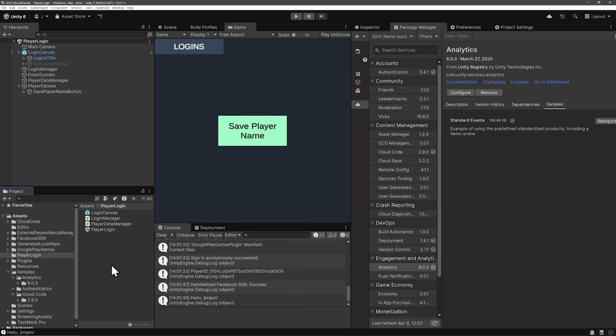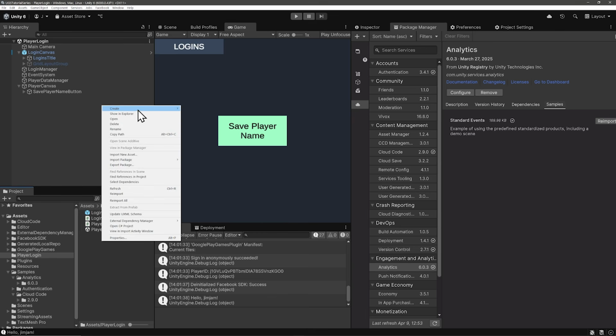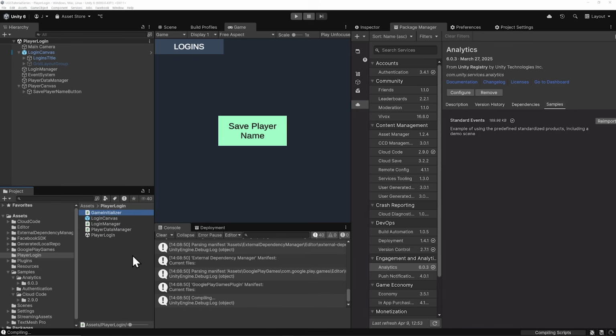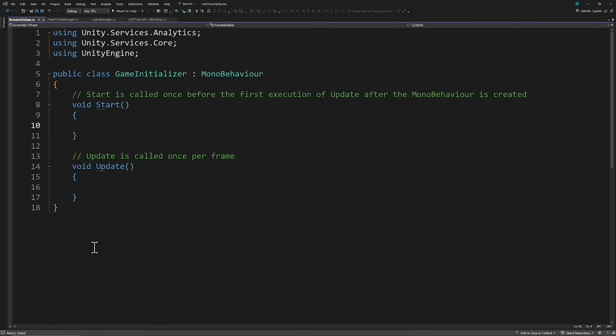Back in the editor, okay, let's think about this. We're initializing Unity services in the login manager we created previously, so now's a good time to create a dedicated script for initialization. Right-click in your project folder, create a new script, and call it Game Initializer. All right, then let's open the script and delete Start and Update.